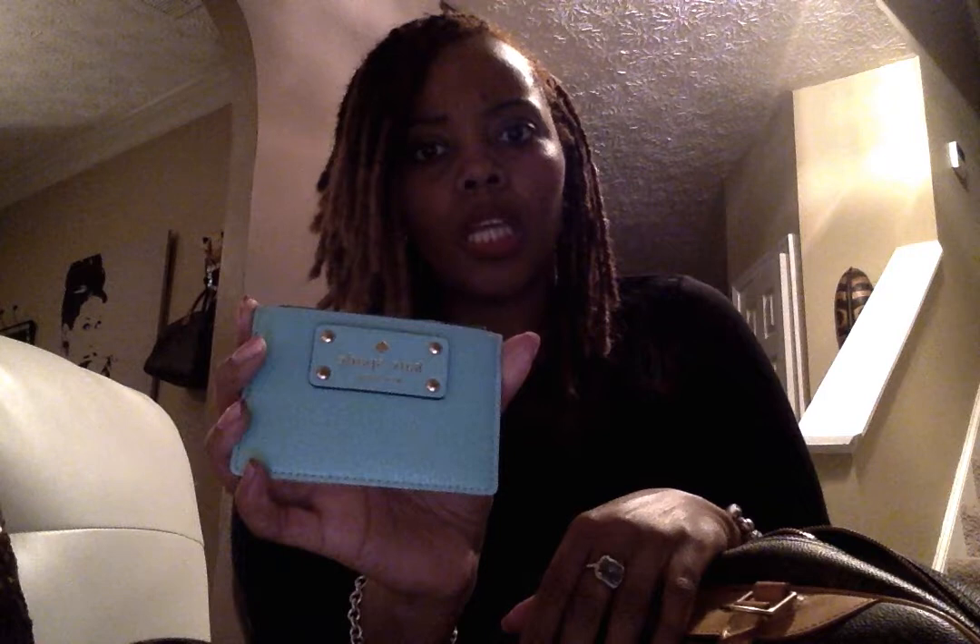Then I have my Kate Spade business card holder. I own my own store and do business consulting. I just finished real estate class, and I have an HR background — sometimes I'll go into companies and help set up their HR department, handle filing, organization, vetting, and staffing. I keep my business cards in this little Kate Spade holder. I also keep stamps and tags in the back.